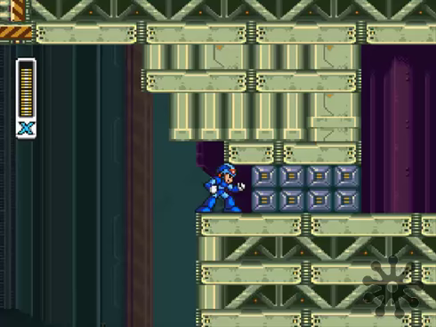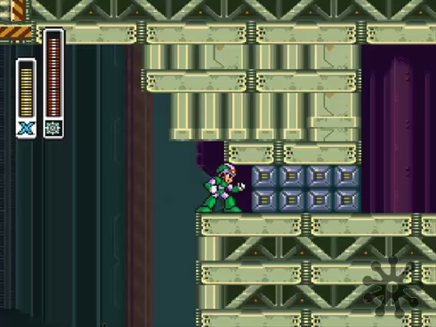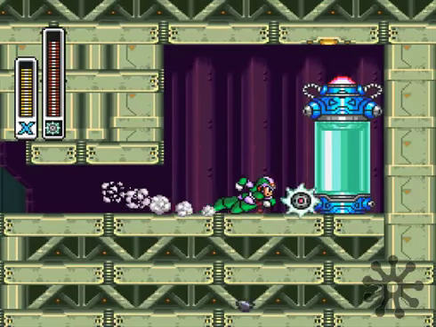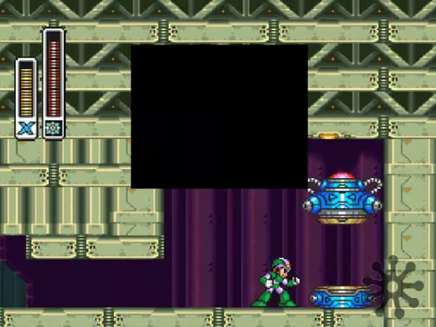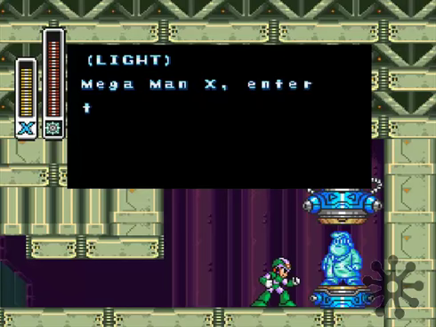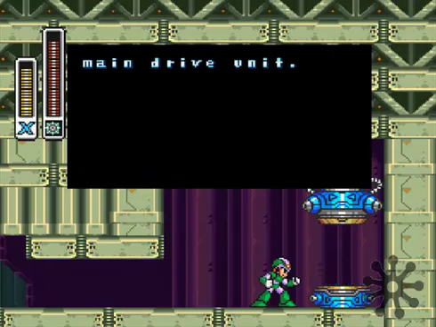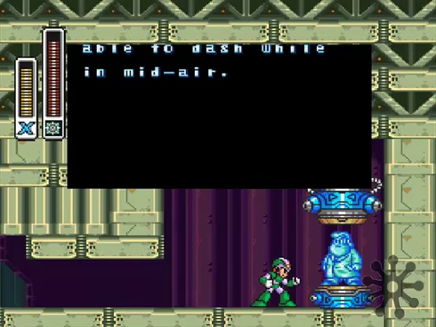Remember the blocks right near the Hard Tank and Overdrive Ostrich's stage? Now that we have the real gate, we can actually do this here. And we get... a capsule! We get a new enhancement. We modify your main drive unit. We'll be able to dash while you're in the air.